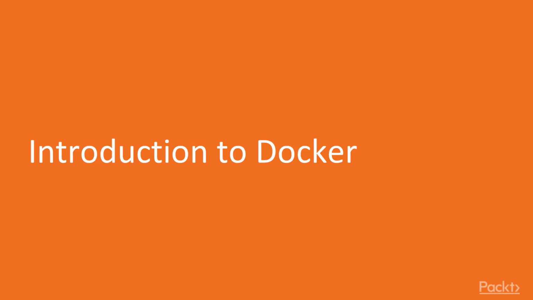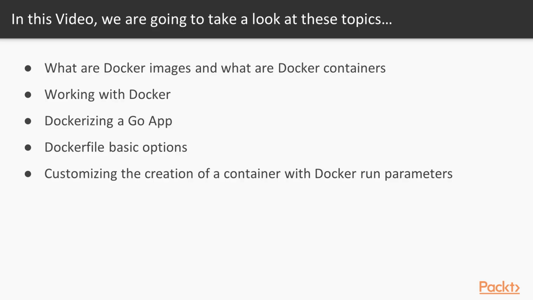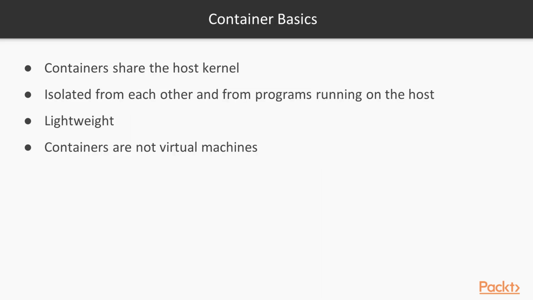This is video 1, Introduction to Docker. In this video, we're going to take a look at what are Docker images and what are Docker containers, working with Docker, Dockerizing a Go application, the basic options of using a Dockerfile, and how to customize the creation of a container with Docker run parameters. So let's look at container basics.